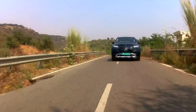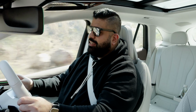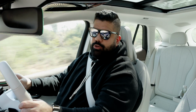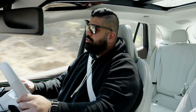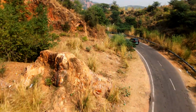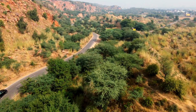In terms of driving performance numbers, you get 400 horsepower or equivalent horsepower, because what you're getting is electric power, but around 400 horsepower. And as far as torque is concerned, you have 858 Newton meters of torque, which is ridiculous amounts of torque available to you at all times. The 0 to 100 figure on this is 4.9 seconds, which for an SUV of this size and this weight is incredible. Now with the 90 kilowatt hour battery, you're also getting a pretty incredible range on this car.